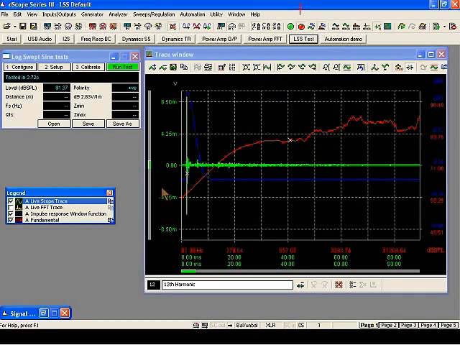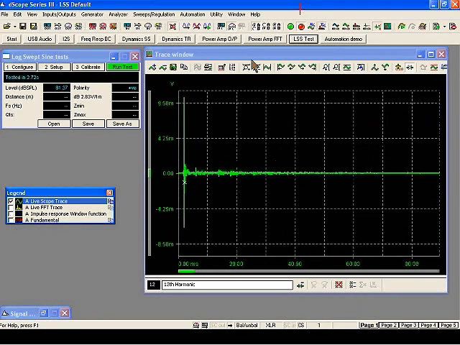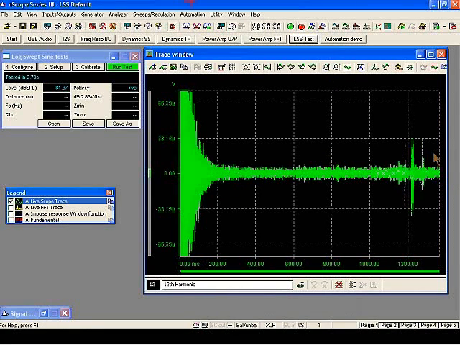And to illustrate that, I am going to just turn off these two traces here and zoom right out to the end of my impulse response. Here you can just about see at the left-hand edge of my screen I have the fundamental impulse. I have a number of cursors marked towards the end of the impulse here, and if I zoom in on these, you can see that there are a number of additional discrete impulses, and these correspond to the harmonic distortion energies of the transducer that we're measuring.